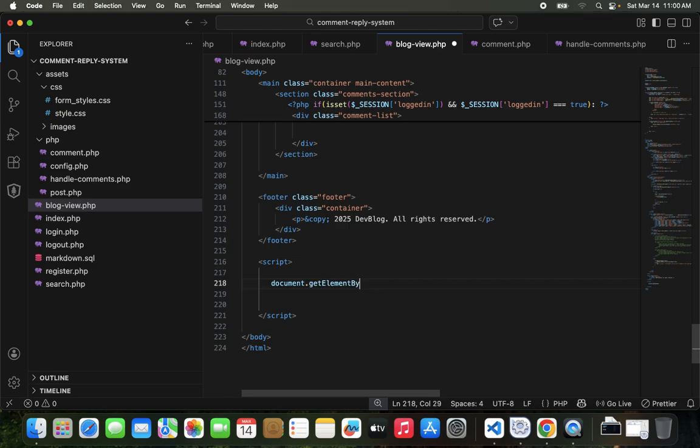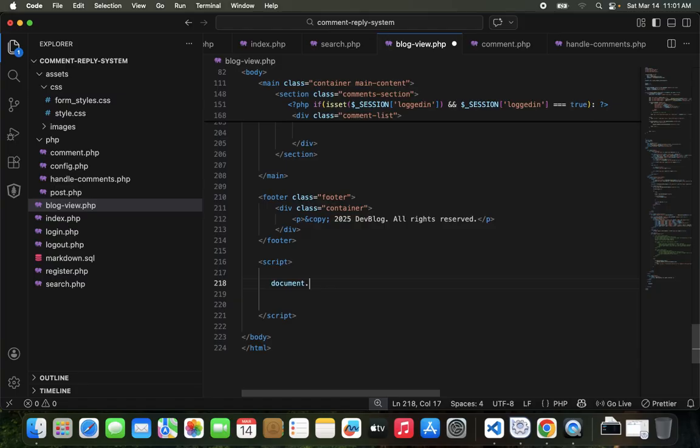No, sorry, that's not what I want to do. I want to do document dot add event listener, because we want to implement DOM content loaded.